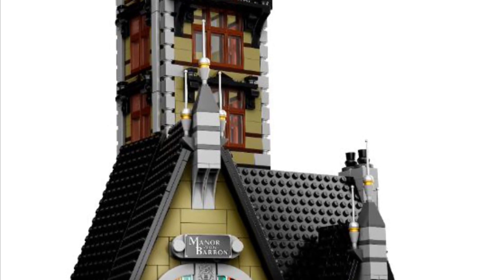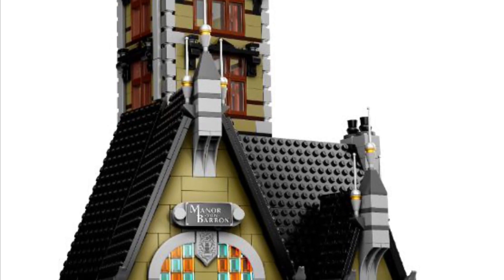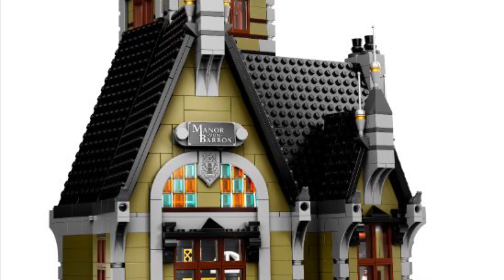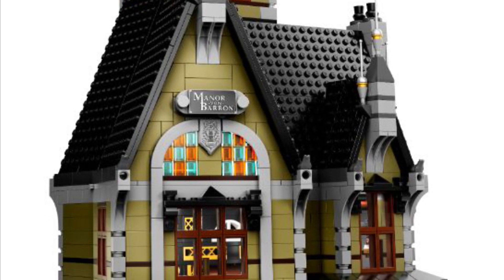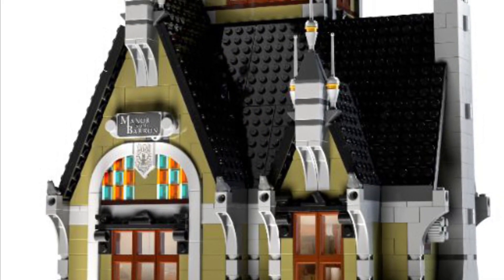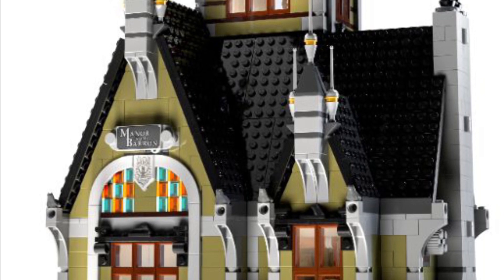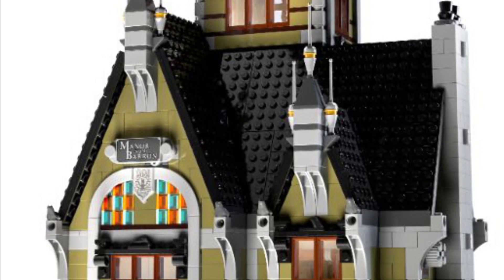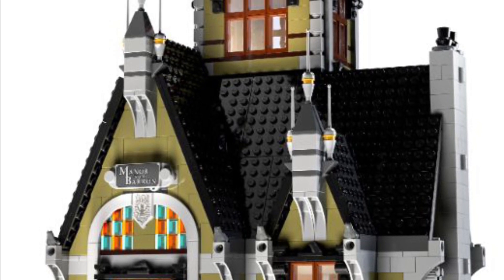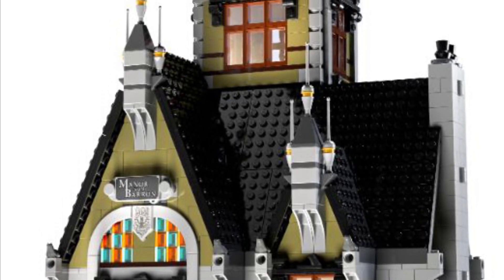From the exterior I think the set looks more like a church than a haunted house, but I do like the way it looks. Now the ride part of it is in that main steeple. So that steeple will have a crankshaft, which will carry up the minifigure drop platform, and then it will drop to the bottom — thus the ride. It is called Manor Von Buren, and this is a plethora of throwbacks to the Adventurers theme.